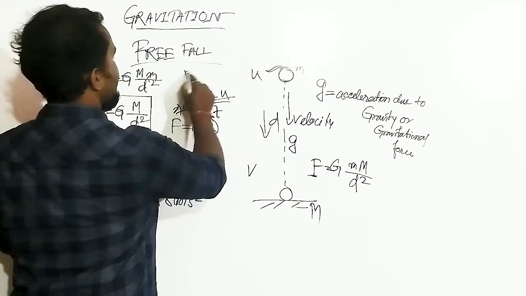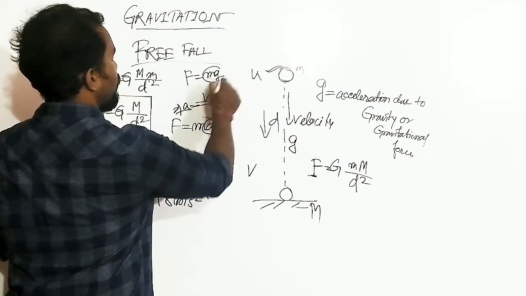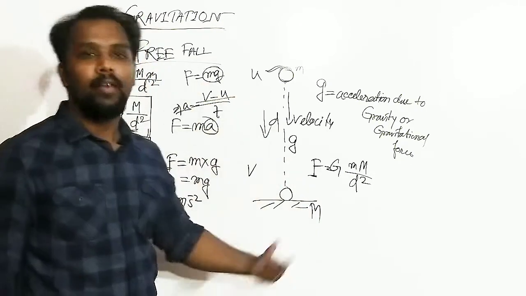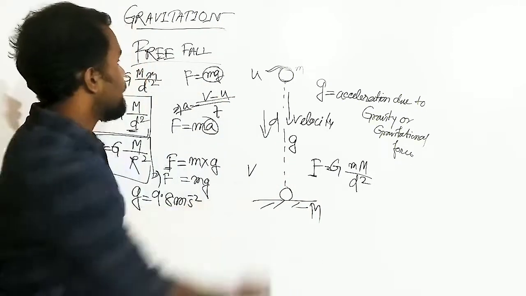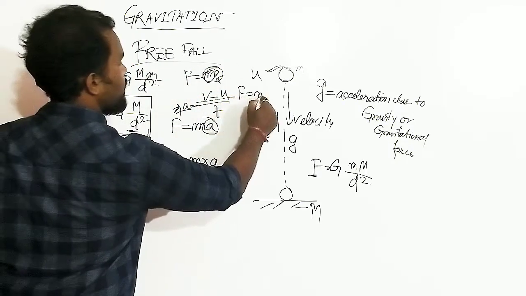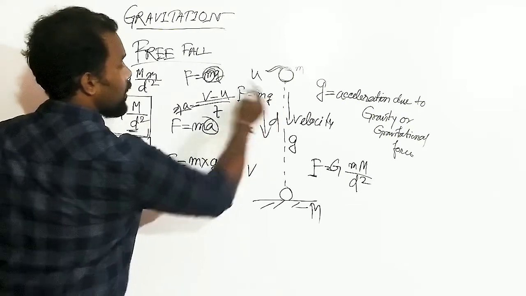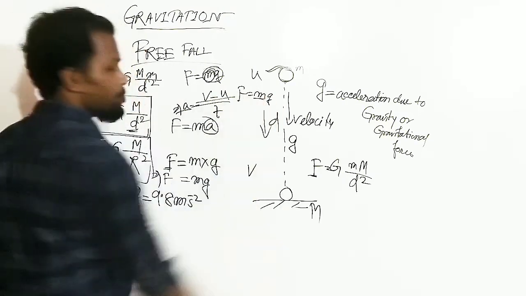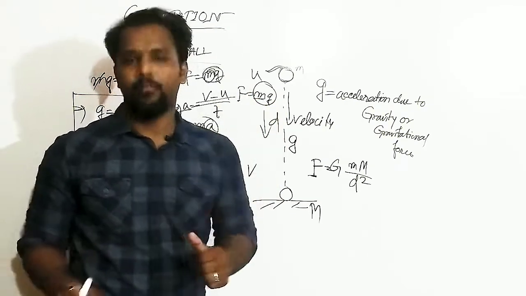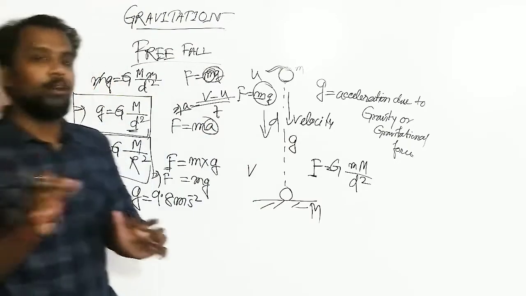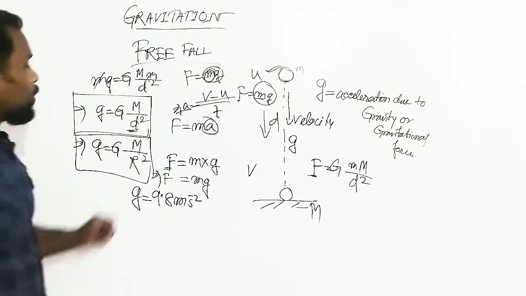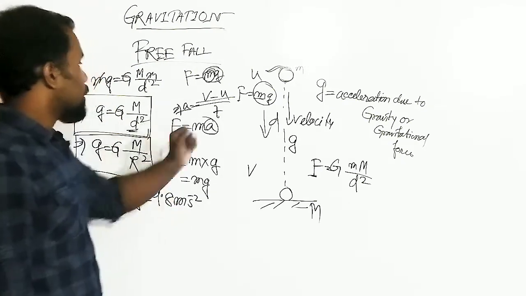Simply, if I say F equal to mg, that force is given by this gravitation, by our ground. Since g is acceleration and m is mass, F is depending not only on g, it is also depending on mass. As a whole, this mg is going to give us the weight of the object. We are going to discuss it properly in the later part of this lesson. This is the thing about the gravitational acceleration, or the acceleration due to gravity.